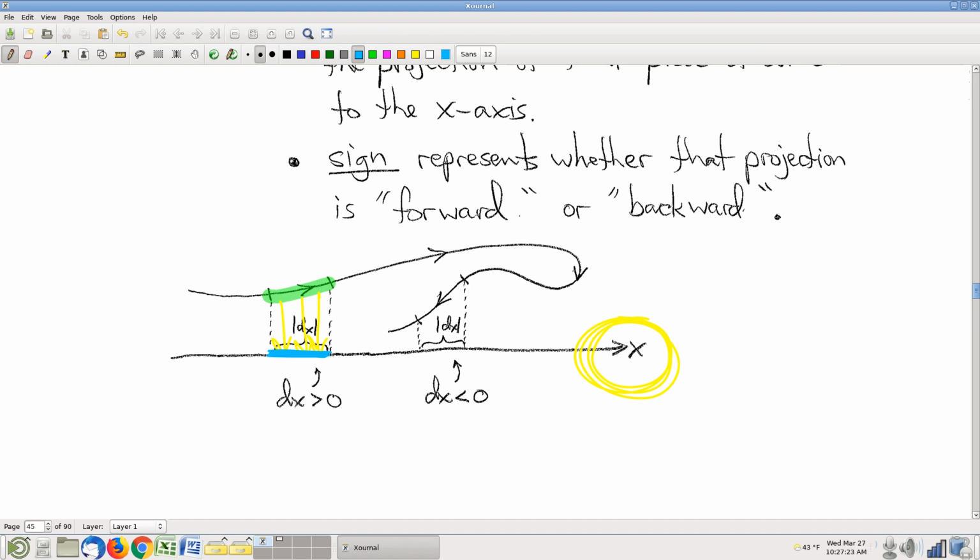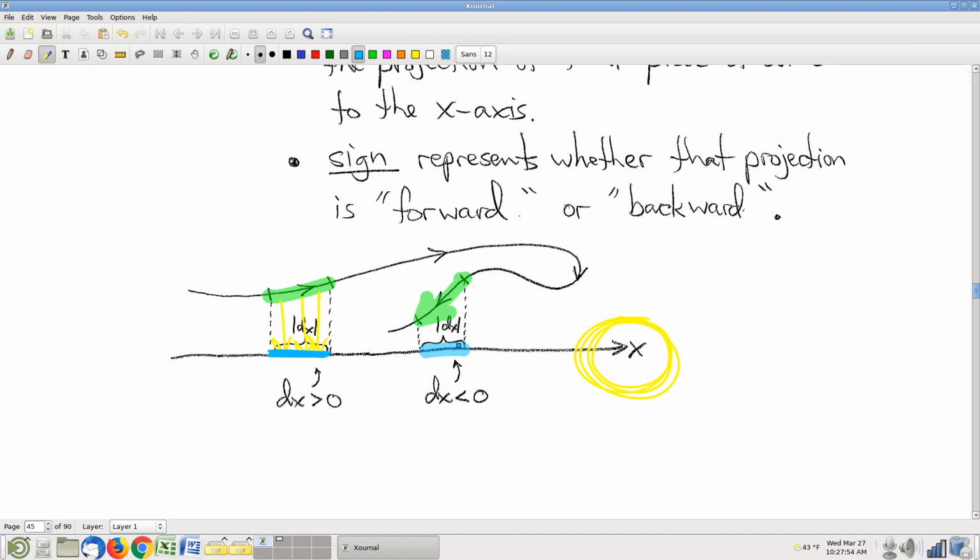Now notice that's true, right? Whether we are moving to the right, such as in this case, or whether we are moving to the left, such as in this case, in either case, the absolute value of what we already know as dx is the size of that projection. So we're not thinking of it as a change in coordinate. We're thinking of it as the size of a piece of the x-axis.